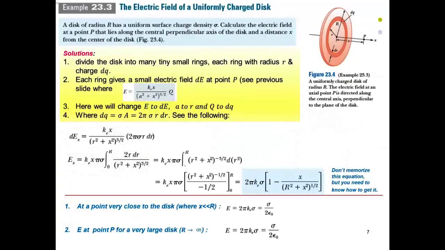Now this question, I'm not going to go through it, but I put a nice description. I want you to go through it carefully. This is a disk. You are using the idea of a ring to get the electric field at point P in front of the disk. I'm not going to go through it because I have already done 2 examples. Time doesn't permit to do every single example. But I spent some time and effort putting in explanation. I want you to go through it carefully.